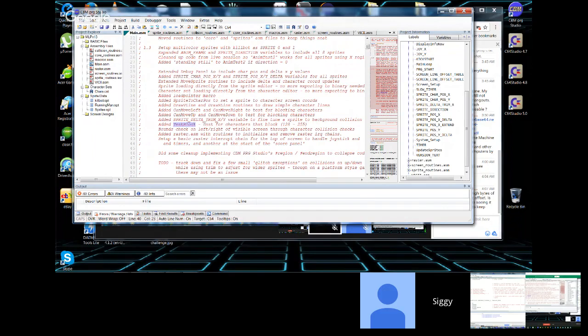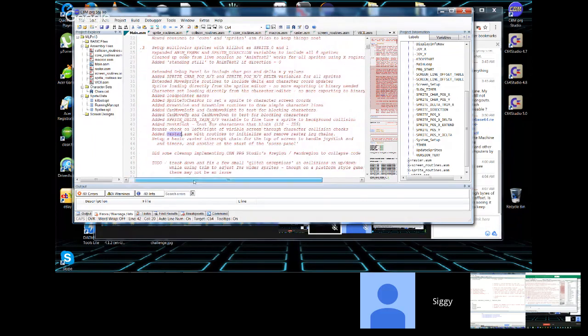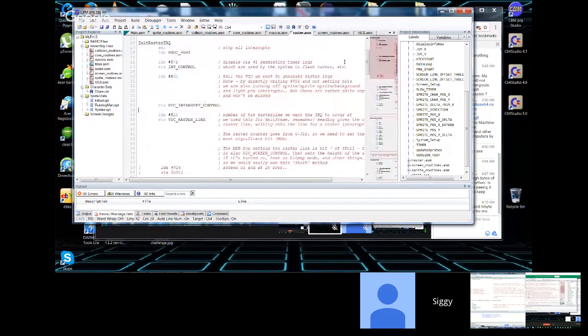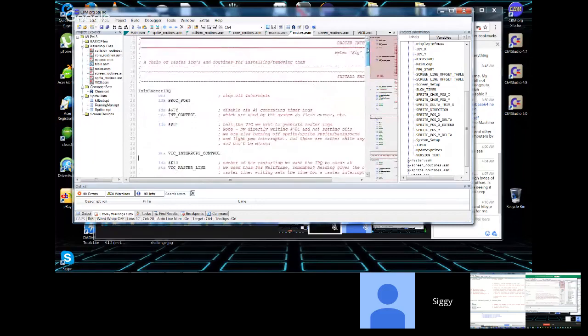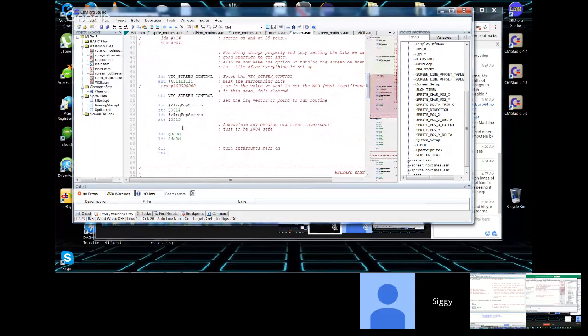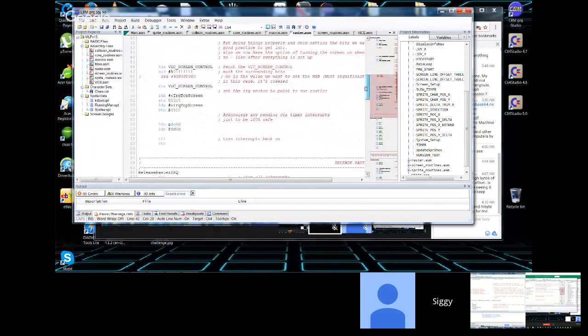I added test block. Yeah, that's what we just looked at. I did the collision checks. Yeah, I added the raster, which honestly I'm not going to go into, because unless you sort of understand the Boolean side of it and you understand the machine and the registers, I could sit here all night explaining it, and I don't think people get it. Basically, the concept is that I use a routine to set up the raster interrupt, and in there I'm giving it an address to the first interrupt, the first place it's going to stop, and I give it the line on which it's going to stop.